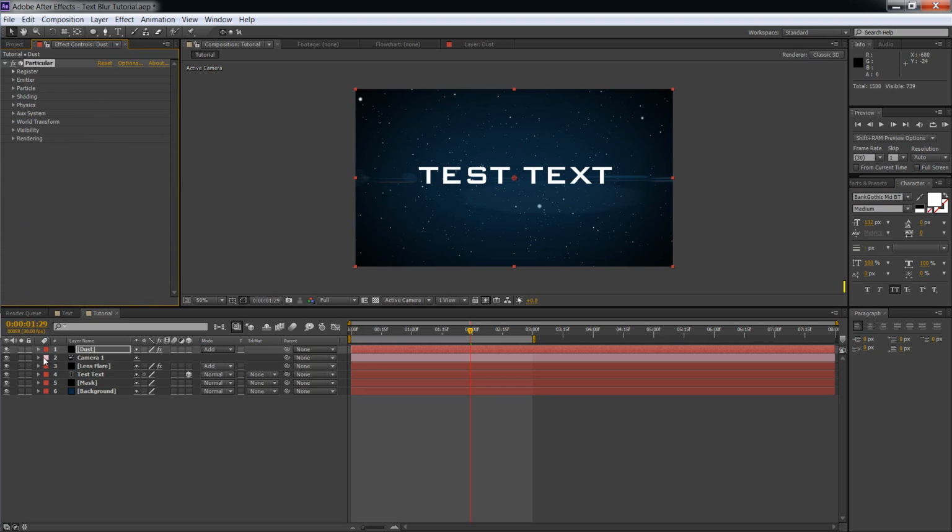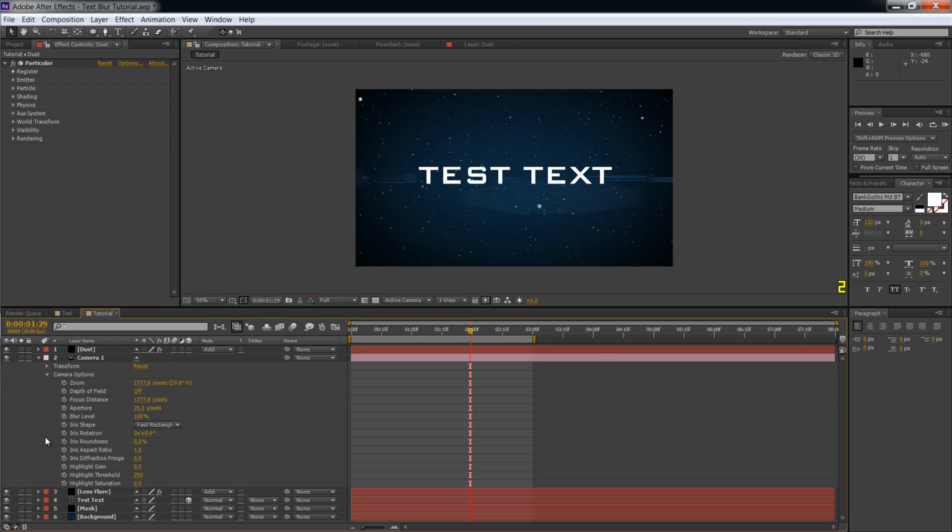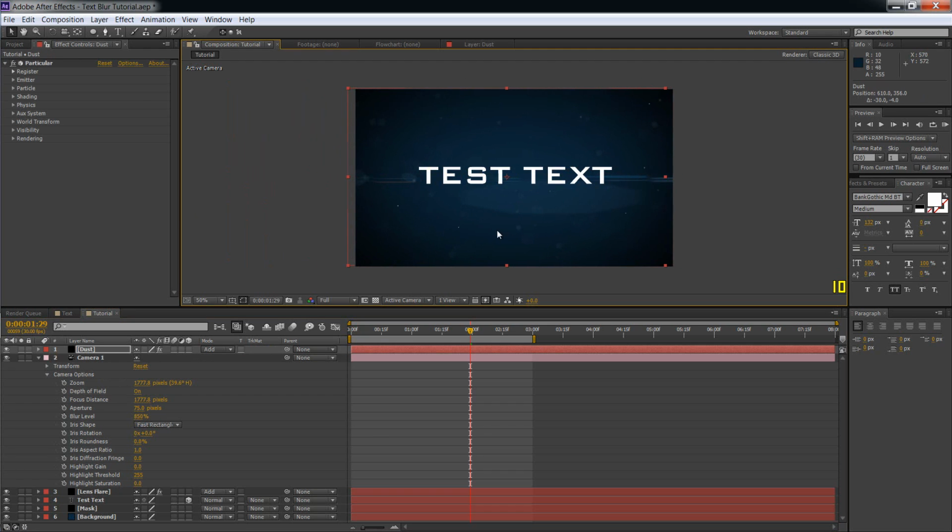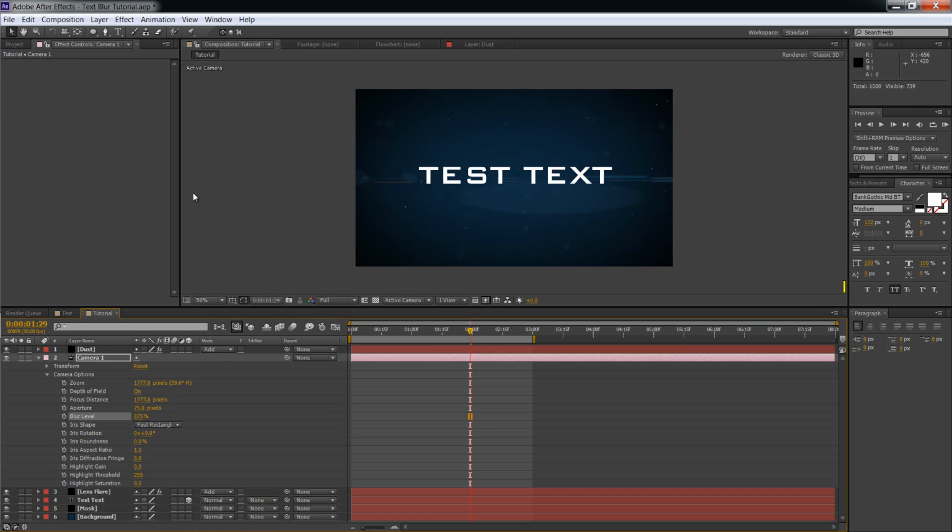All right, now let's go to our camera options. Aperture, let's do 75. Blur level, so about 850. Yeah, you want to set your depth of field to on. 875. All right.